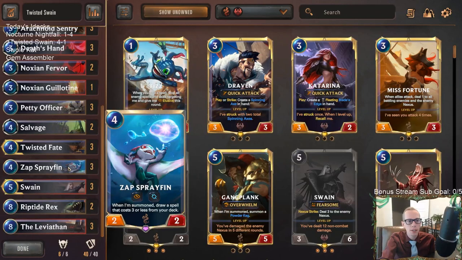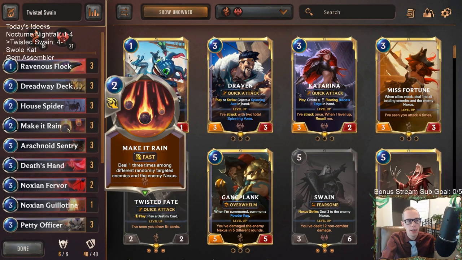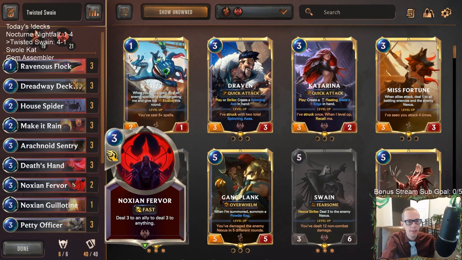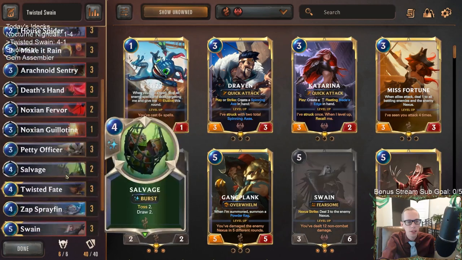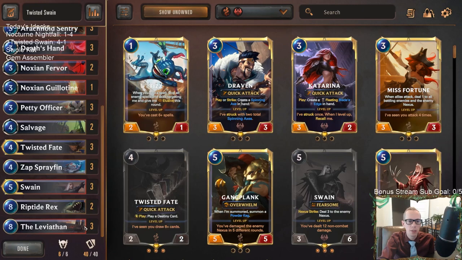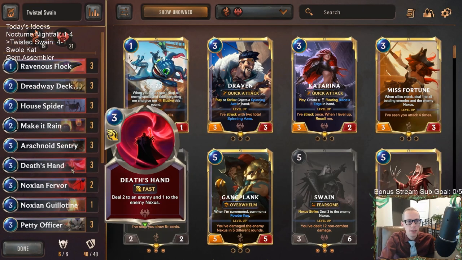So yeah, these Bilgewater Noxus cards are pretty awesome. Very powerful. As we saw, it's hard to play small units against these kind of decks with Powder Keg and Make It Rain. That makes things really difficult, and you have your other removal with Death's Hand and Fervor and all that kind of stuff. And obviously red card, gold card, all that kind of stuff with Twisted Fate. And then we got our super powerful top end too, with Rex and Leviathan and a Swain. So this deck has it all.